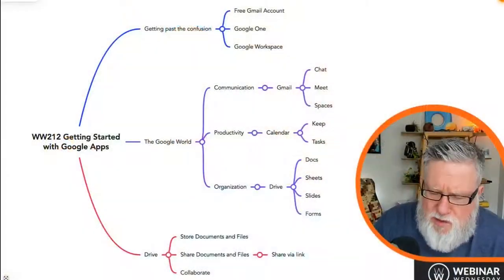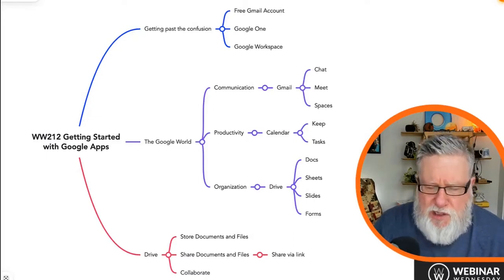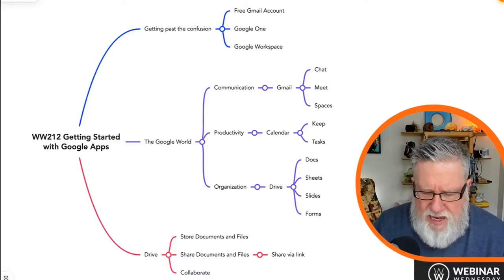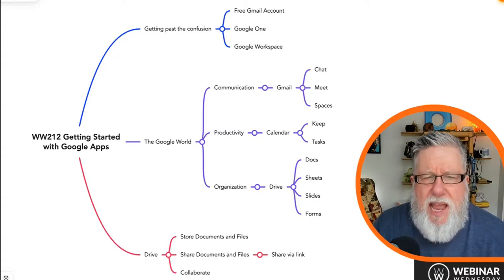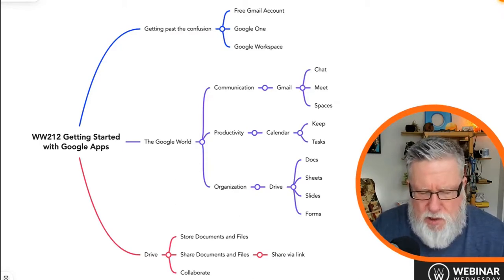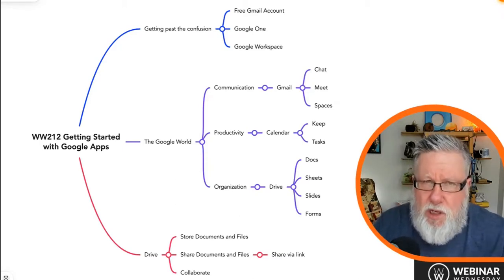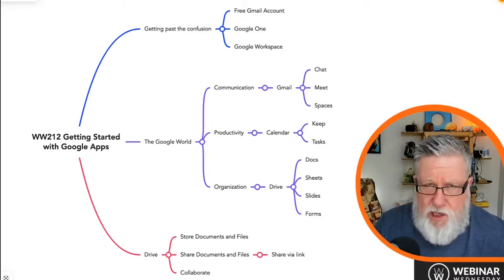But that is the structure and the organization of our Google accounts. I hope that helped clear things up. Now, if we're going to get started and really take a look and master the Google apps, all of the Google apps, we've got to recognize, to start with, where the apps fit in the entire Google system. And I have broken the tools that we'll be talking about as far as working our business goes today into 3 categories: communications, productivity, and organizational tools.